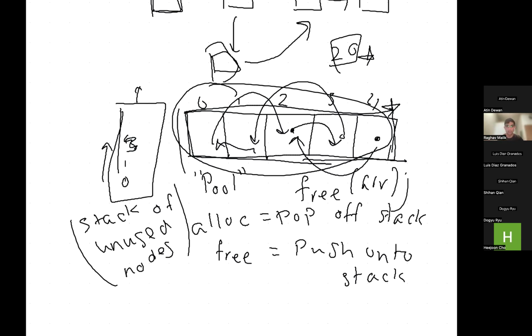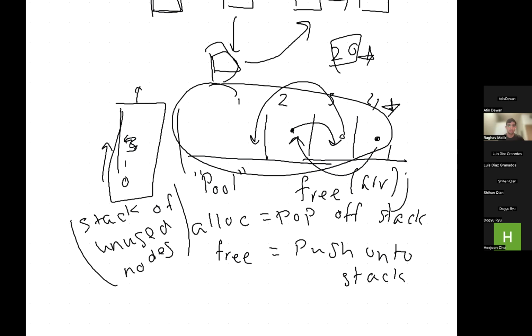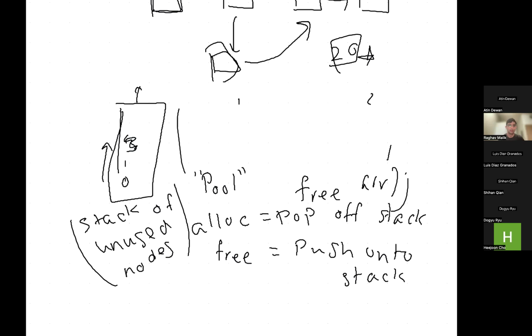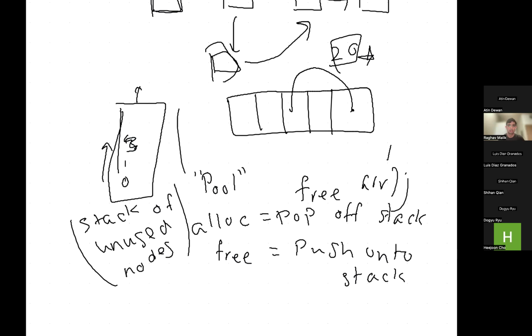And yeah, it's worth noting that one allocated pool can represent multiple linked lists, right? So I could have an array with a bunch of nodes, and I have one linked list that does this. I have another linked list that does this, right? And so this one pool, or this one array, is tracking two separate linked lists, and that's perfectly fine. It just has one stack of nodes.